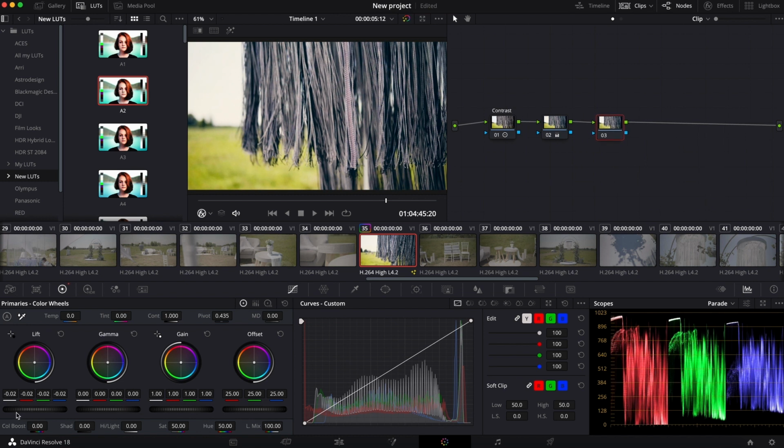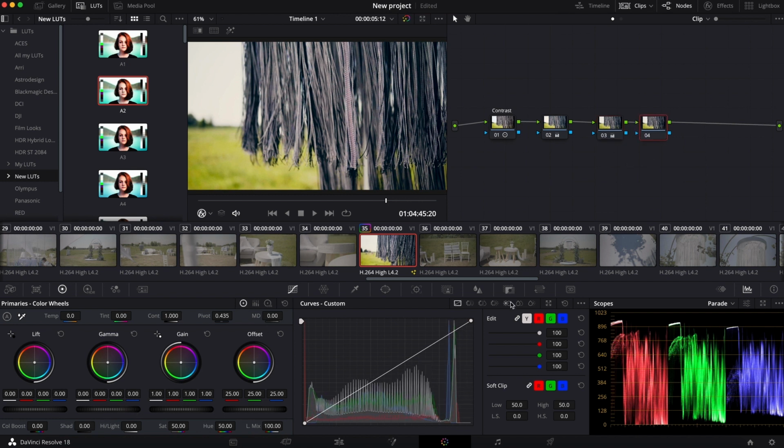Also, with the help of circles, we can adjust the brightness of the picture and the ratio of shadows to light, let's say. To do this, drag the lower gray slider to the right or left. However, other tools perform a similar function, so choose the one you like the most.